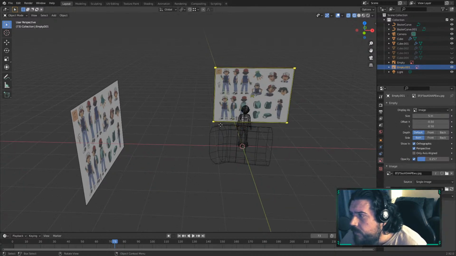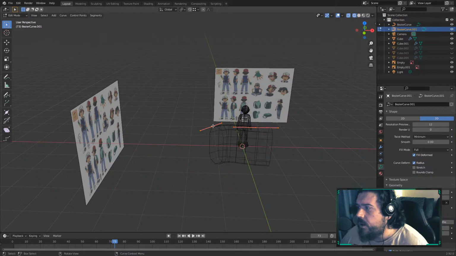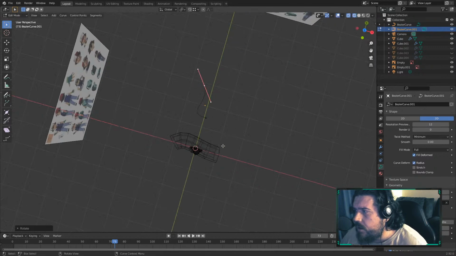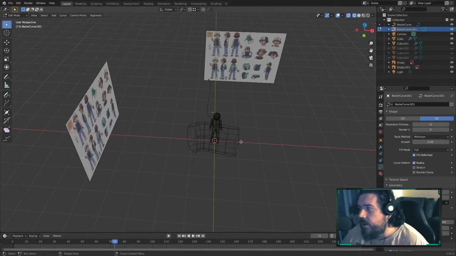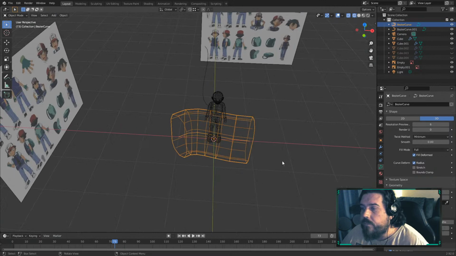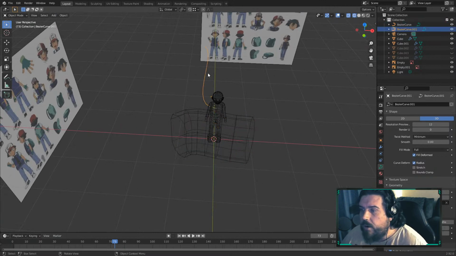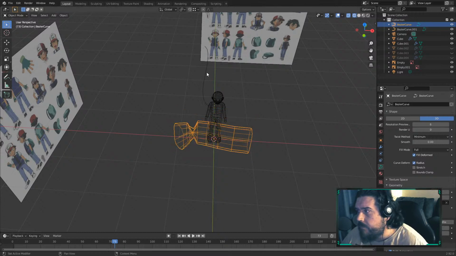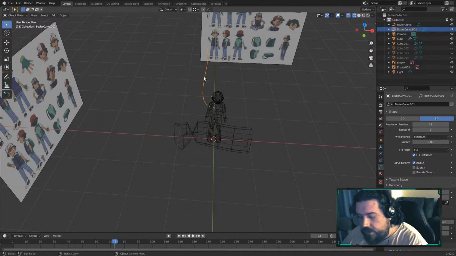Not sure. But now if I select this and move it around, it should change the... Nope. Of course not. Oh wait. Oh, I select... Okay. Let's be clever. Ah! That's done something.